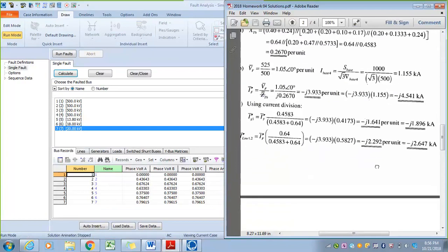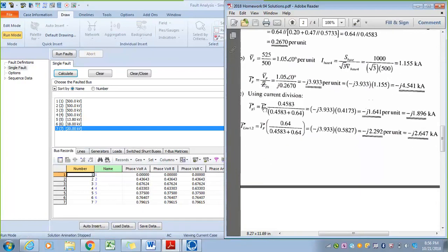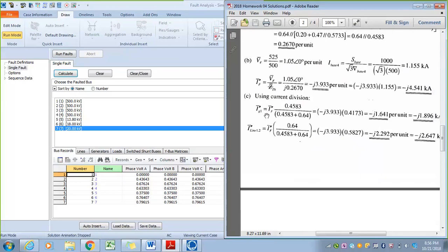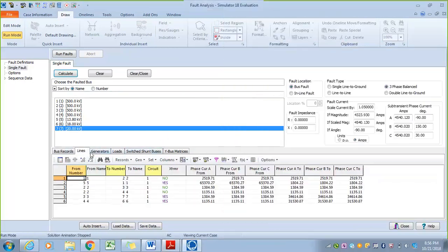If I want to know what the contributions were from generator 1, from line 2, from different sources, I simply look at my lines, the branches, so I can see that from bus 1 to bus 2, I've got 2,519, almost 2,520 amps flowing.